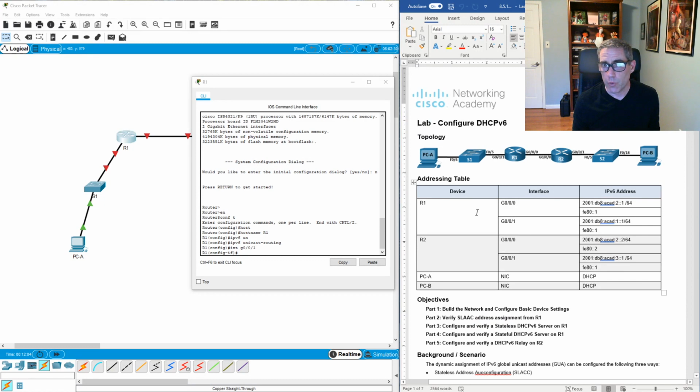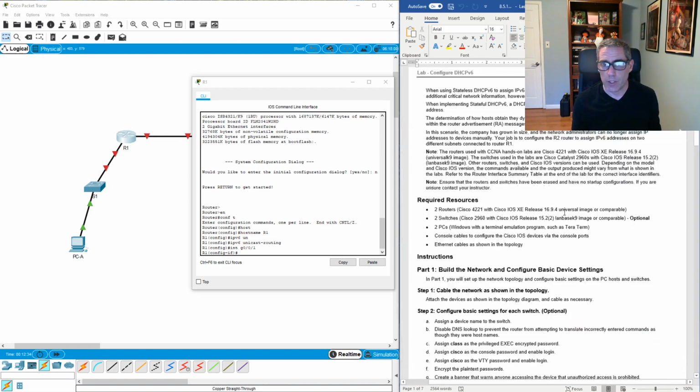On R1, on gigabit 0/0/1, we have two IPv6 addresses. We talked about this in the previous video. And on 0/0/0, we have two IPv6 addresses, and so forth on R1, on R2. If you look at them, the IPv6 global unicast addresses, and even the link-local addresses, are not the same on the two routers. So we just need to be careful of that one piece.